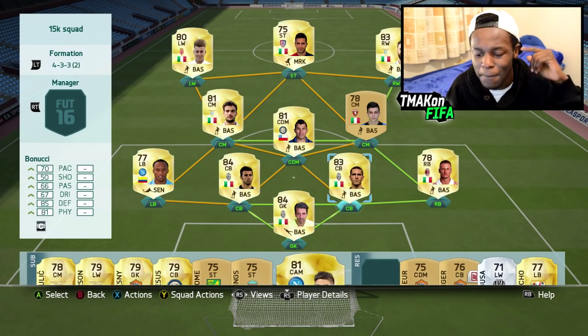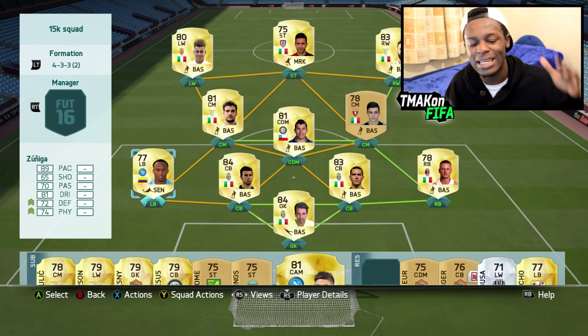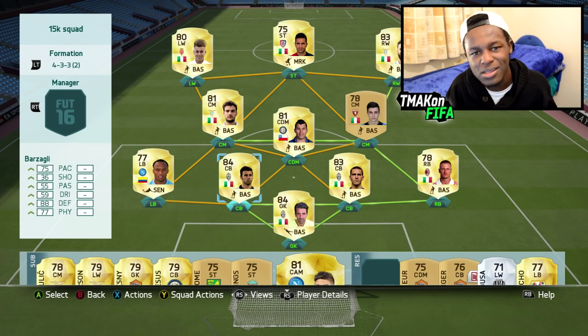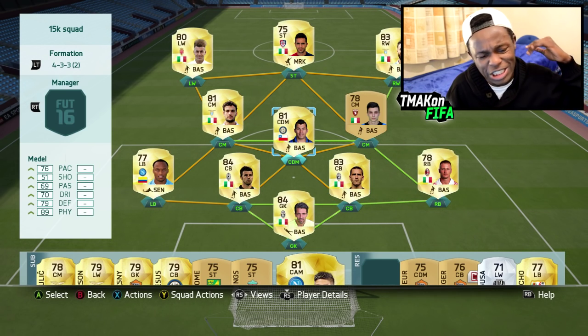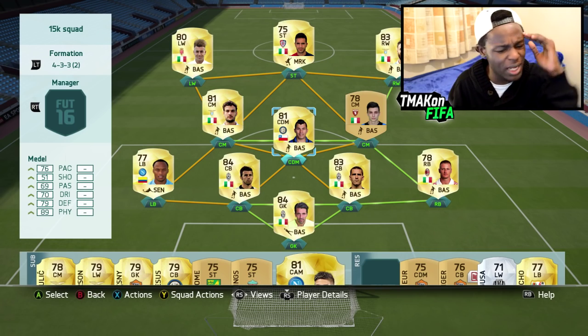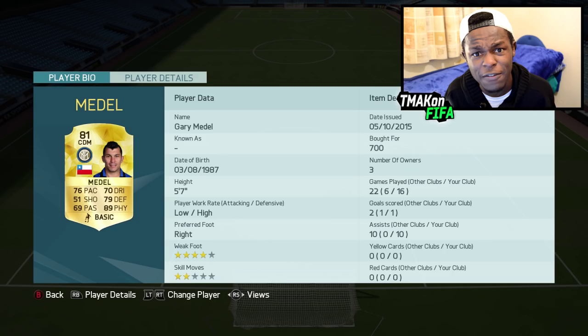Both Zuniga and Abate are pacey. Abate obviously 92 pace and Zuniga 89 pace. They will catch up to everyone. Barzagli and Benucci have that strong link chilling at centre back. They're both beasts. Midfield, starting us off with that CDM, we have the Chilean Bulldog Medel, however you want to pronounce it. I mean, the guy's 5'7" and he's got 89 physical.